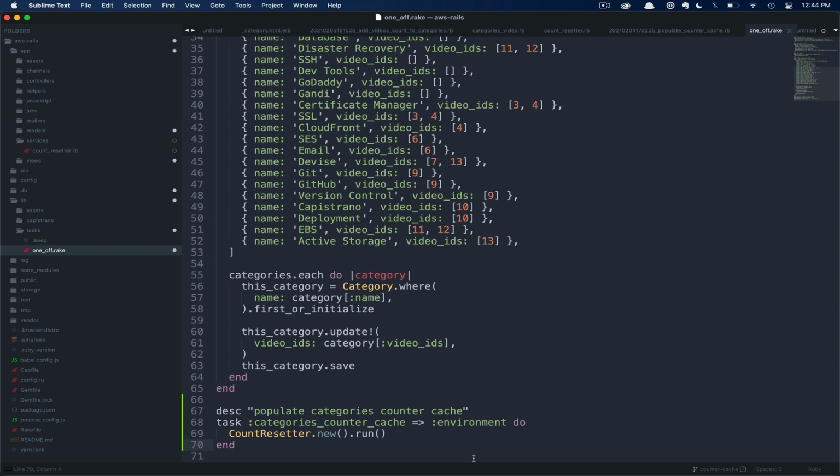But now I have the ability to have this data immediately in line as part of the deployment, since Capistrano will automatically check if there are new migrations and then run them if necessary, as well as the ability, going forward, to explicitly call or explicitly reset these counters if for some reason I may need to.